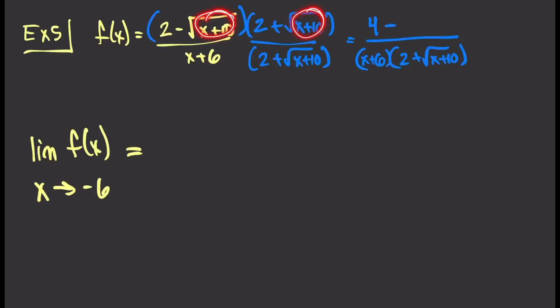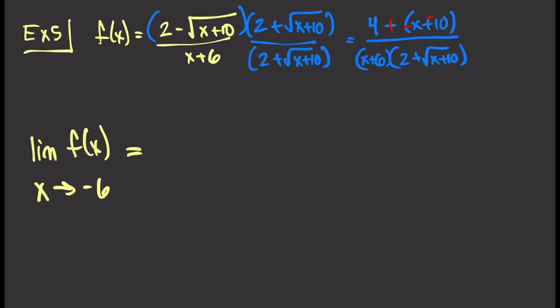This times this is just going to give me x plus 10, but remember, it's a negative, and it's a binomial. So I'm going to write this as minus, and then in parentheses, x plus 10. Then you have to remember to distribute your negative. So I'll do that here, using a different color. X is negative and 10 is negative.